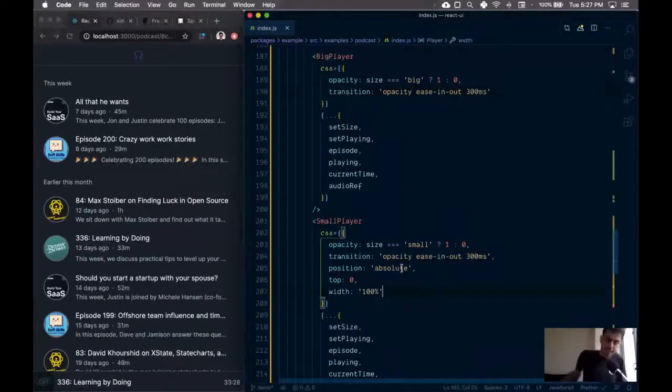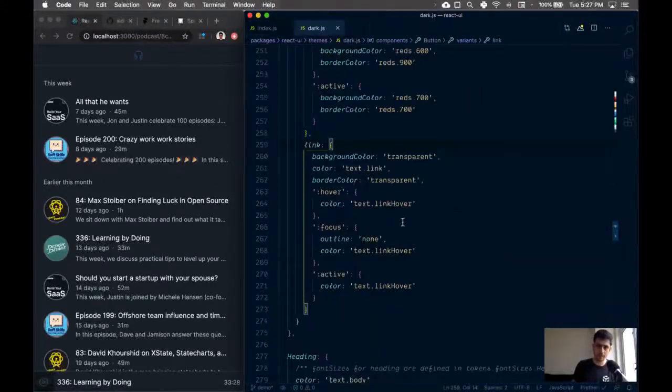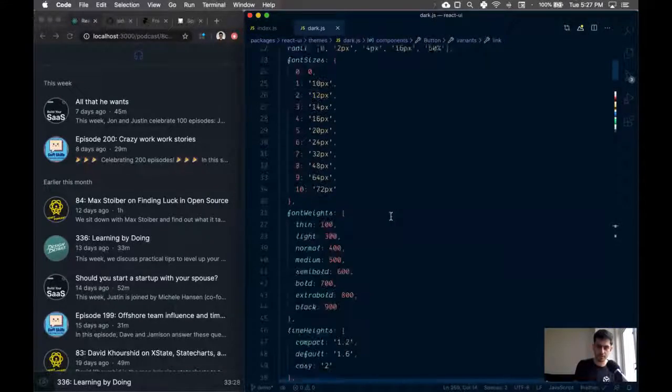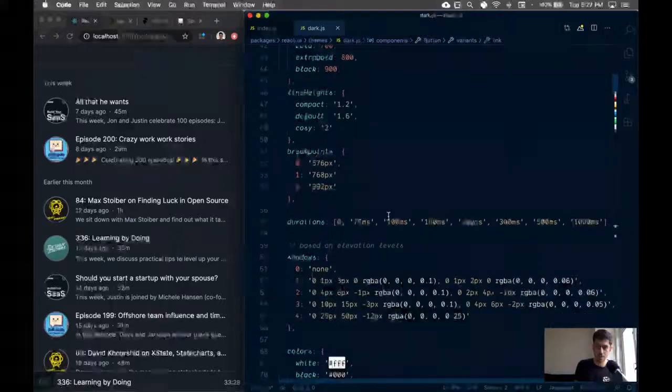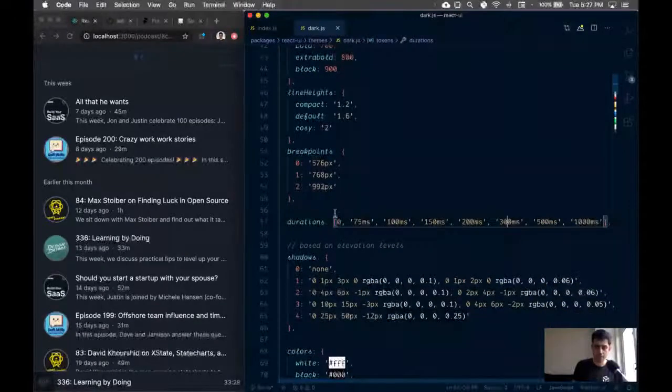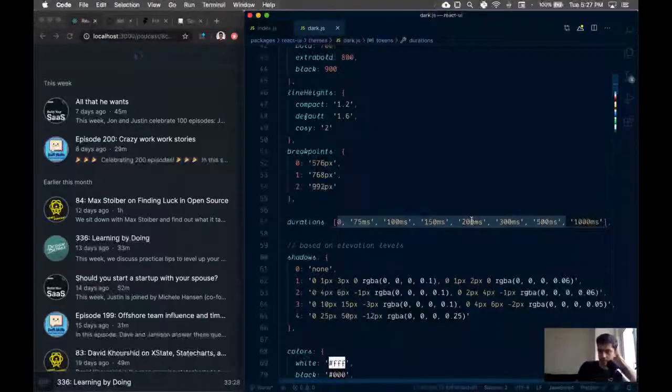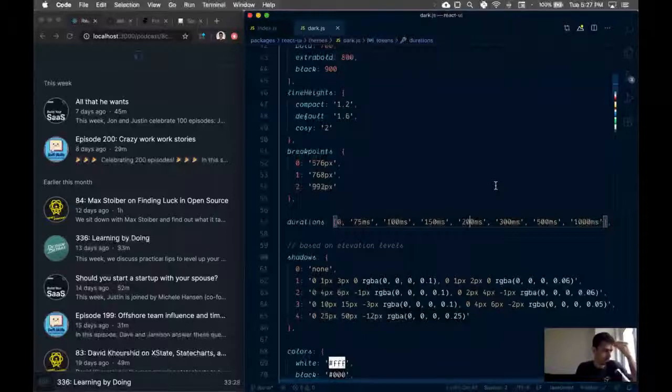So the next thing I want to say is, how do you even decide these durations, and how do you make sure they're good? The React UI themes also have a way of mentioning durations. I think I already have a few, and these are the ones I took from, I want to say, Material Design, their motion docs, but I don't think this is the right value for it.